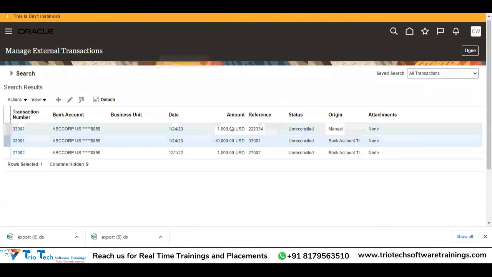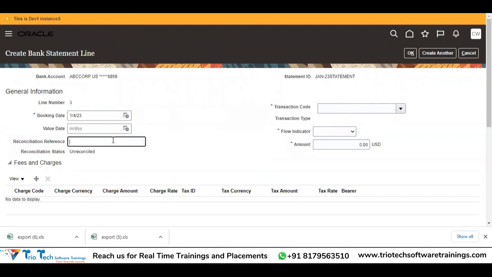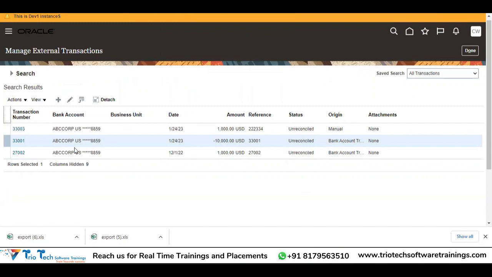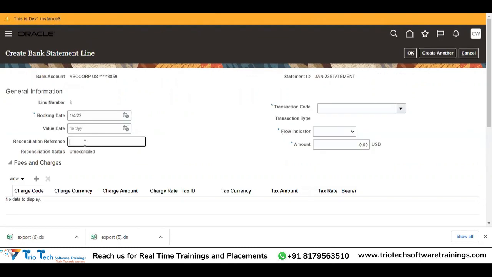Okay, so let me create this in the statement. What is the reference in the transaction that I have provided? Reconciliation reference. This was the reference 3301. So we are assuming the same will be there in the reconciliation reference in the statement line.